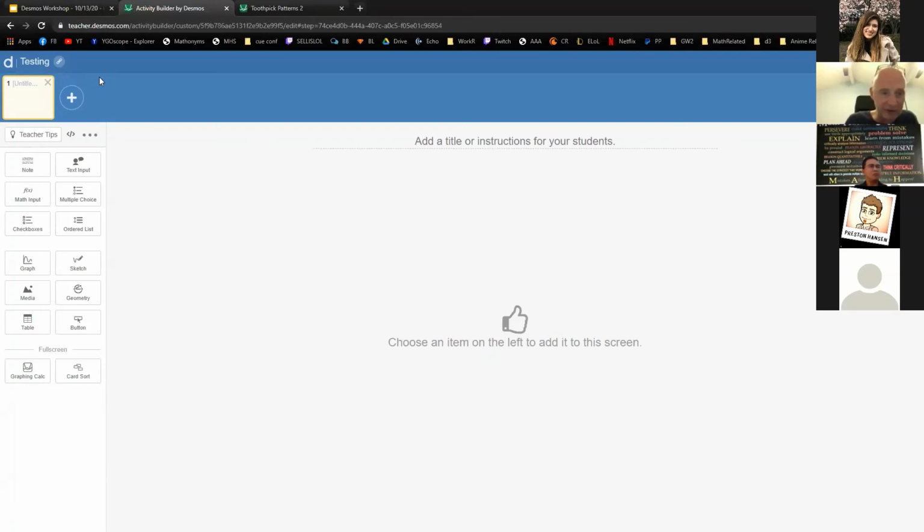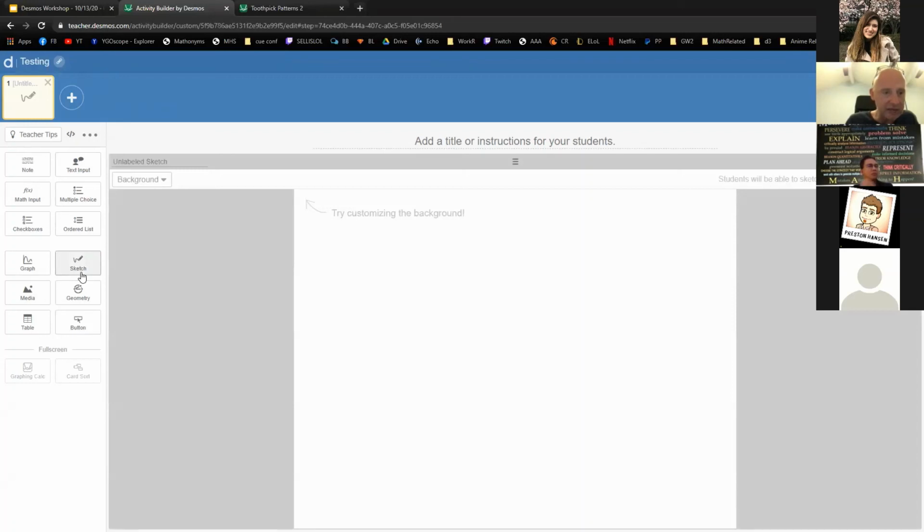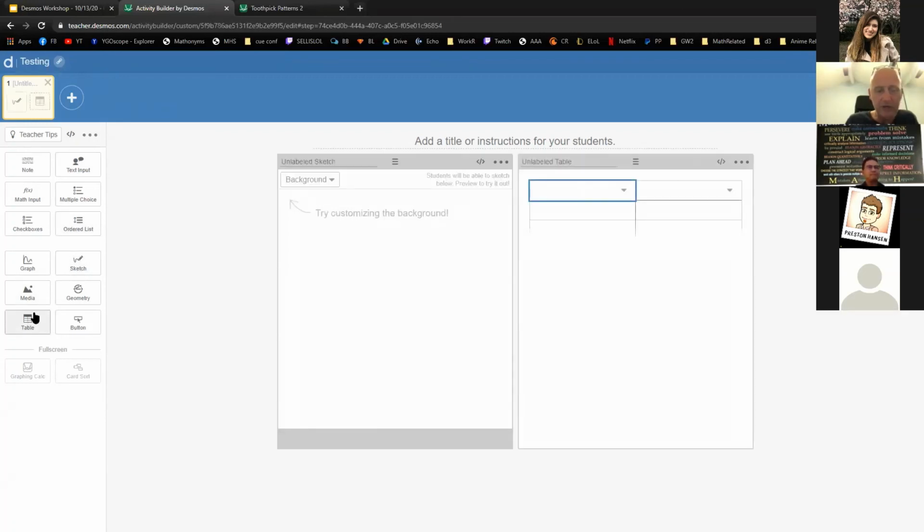Let's just make a very quick, easy one. Can you put in a sketch and a table? And put in a title up at the title, say something that would match in this category of linear functions. Fill in the table and make a graph for y equals 3x plus 2.